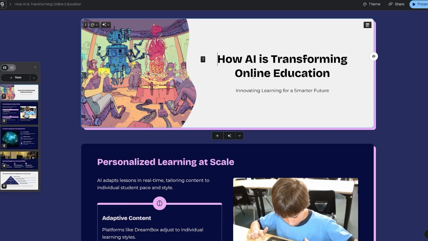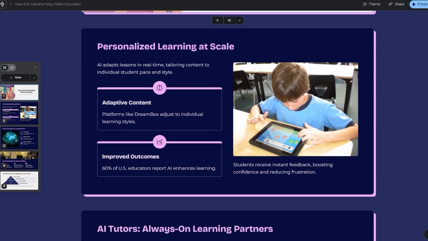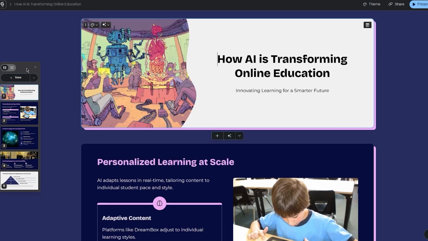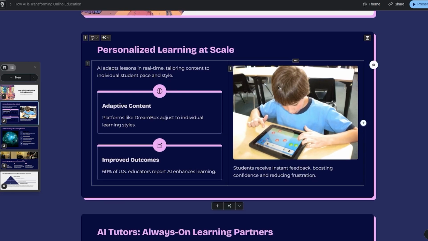These cards are flexible and scrollable, offering a more modern reading experience compared to static slide decks. Now let's say the AI generates a few initial cards for you, an introduction, a few content points, and a conclusion. You can easily click on any card that you want to modify. So let's say this card over here. Now what you can do is simply come over here and click on any section in the card.